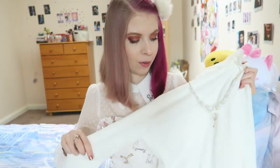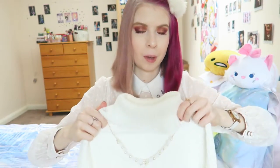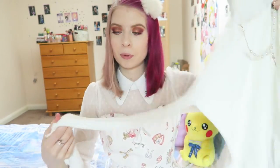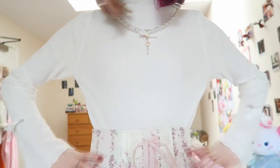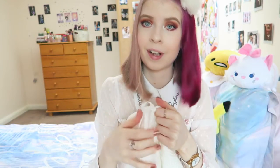The next item I picked up was a jumper — excuse it because I've already worn it once and already got a mark on it! White clothes are just impossible to wear; you'd think I would learn by now how to not get stains on them, but I'm sure it'll come out in the wash. It's a very nice, quite simple ribbed white jumper with gorgeous flared sleeves, which is really what attracted me to it.